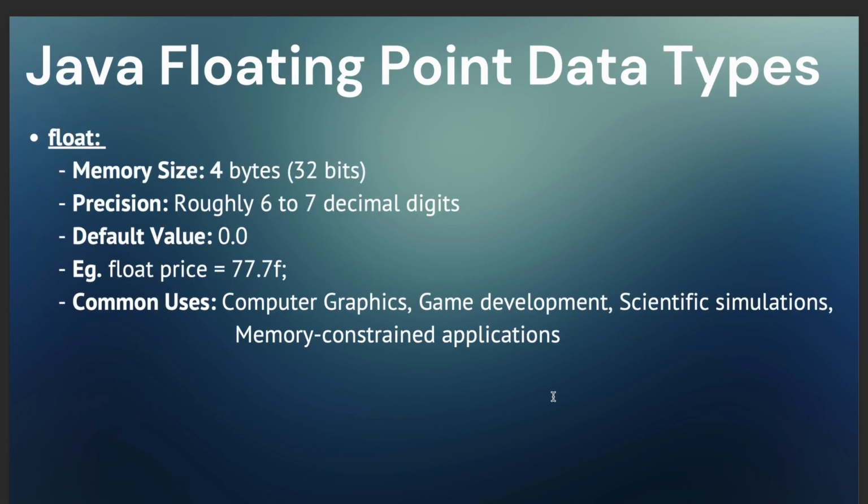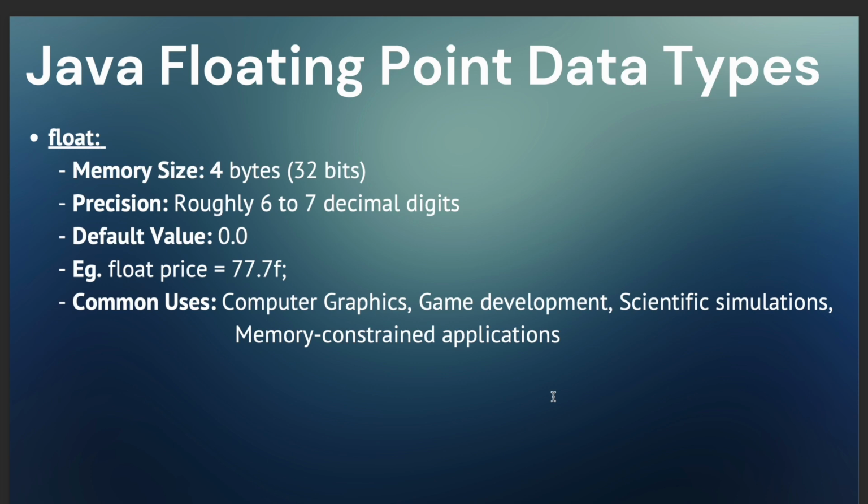So far, we have learned about the whole numbers, but not all numbers are whole numbers. What happens when you need to store a fraction like 77.7 or the value of pi, 3.1416? An int will instantly throw a compiler error. For such values, Java provides two more primitive data types, float and double. Both store decimal numbers. The main difference is precision.